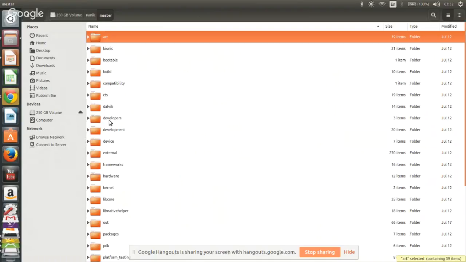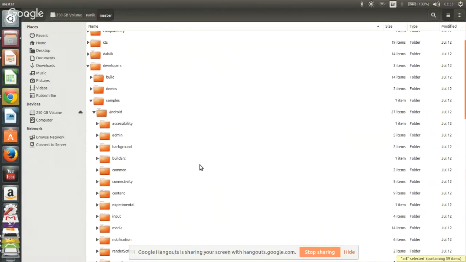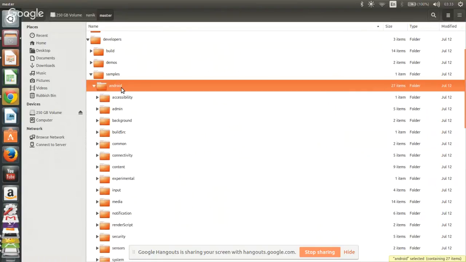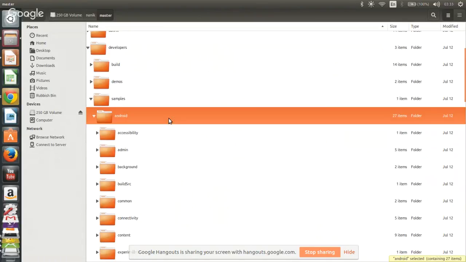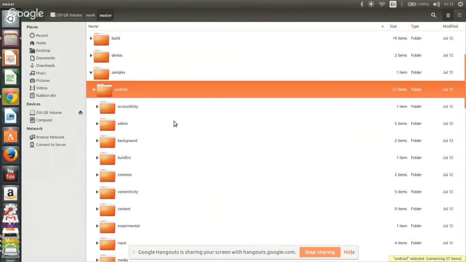Now, the developers folder contains quite a number of sample applications. Let me try to zoom there. Is it better?